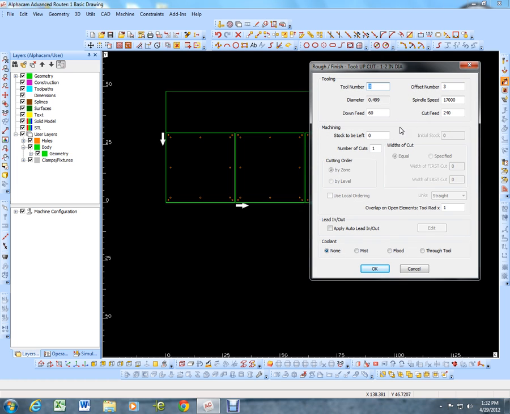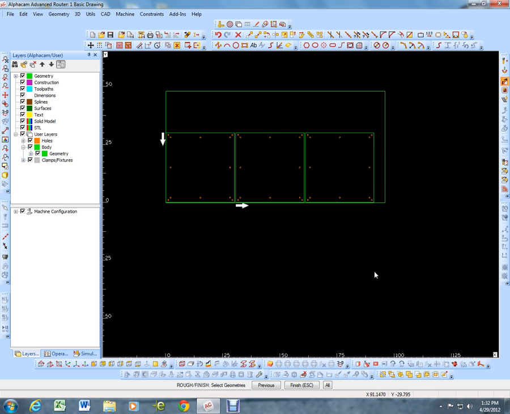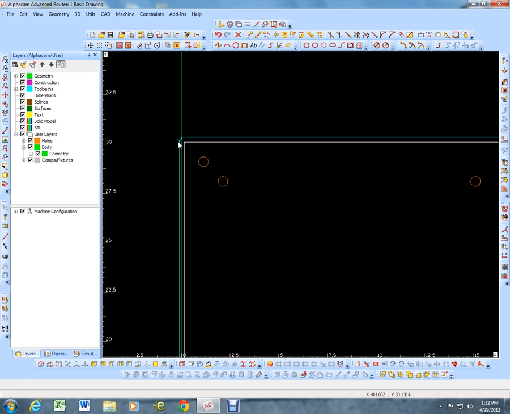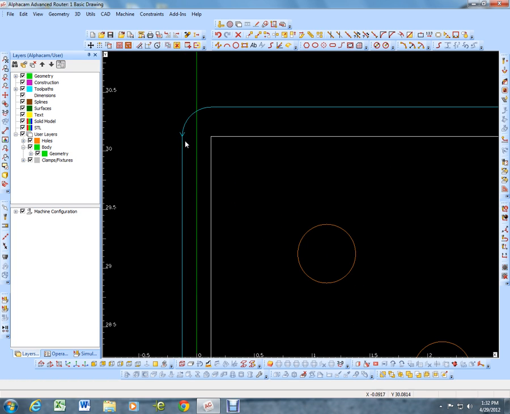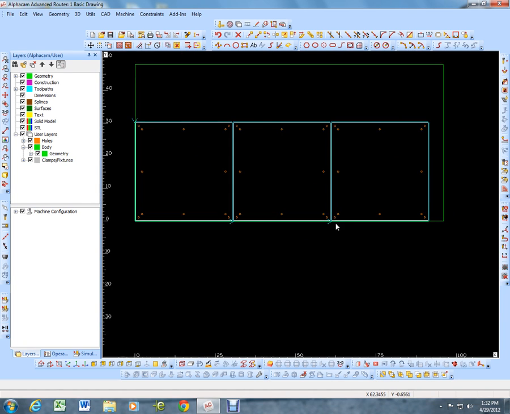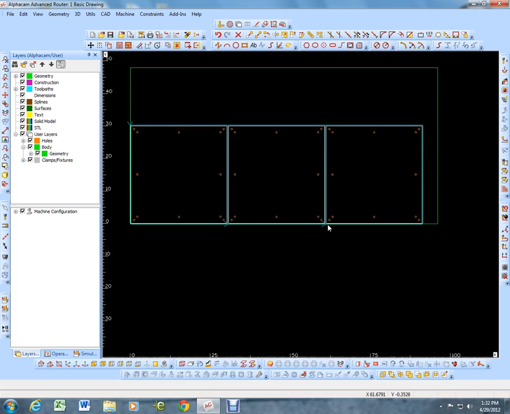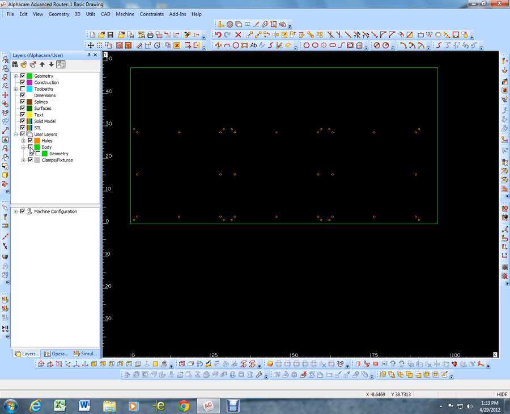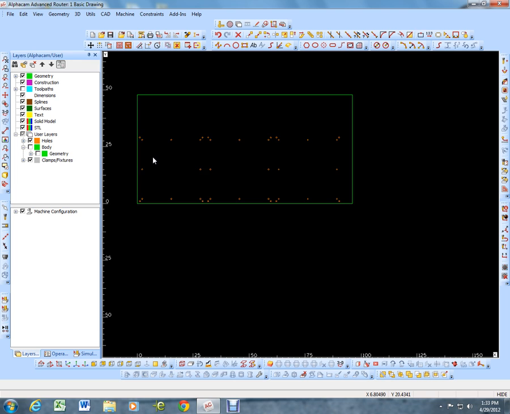And the feeds and speeds are preset for me. And then we'll just click on those parts. And then right click, and there's our tool path. And you can see here is where I had the end of, that's the starting point on that one. And down here it is too. It already defaulted to that. The only one I really changed was this first one. So now, just to save confusion, I go over here to tool paths, and I just shut off my tool paths. And I'm going to shut off the body of those parts.